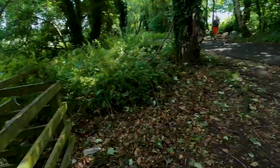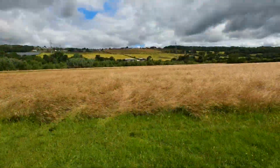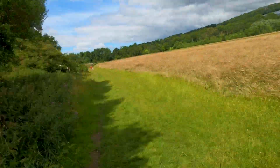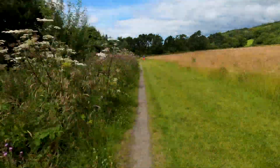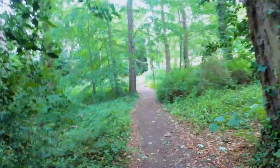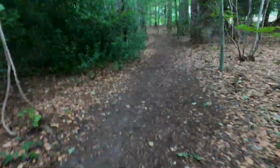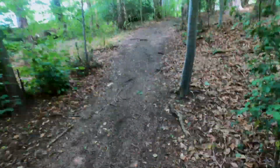As we came out into this field and looked up at that small town on the top of the hill, we didn't yet realize that we were going to be climbing up there. We pushed our way through the woods and along a golf course, which reminded us how close we are to Scotland. We also needed a few minutes to adjust our gear.